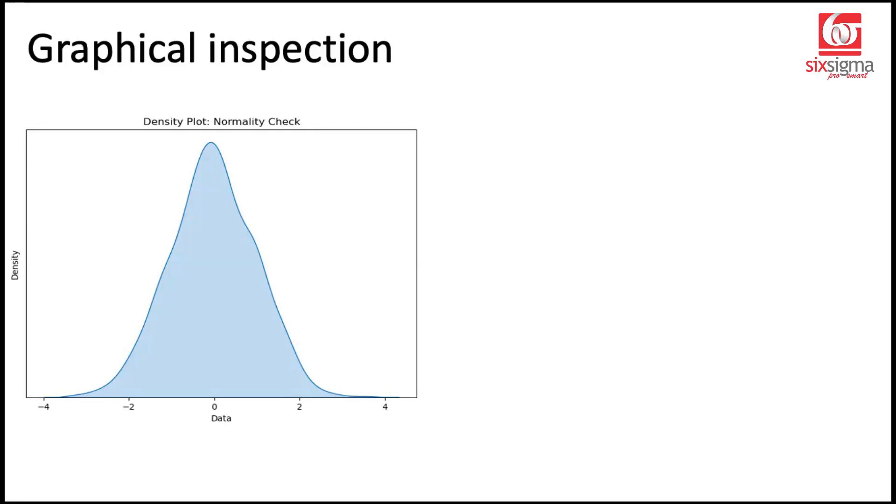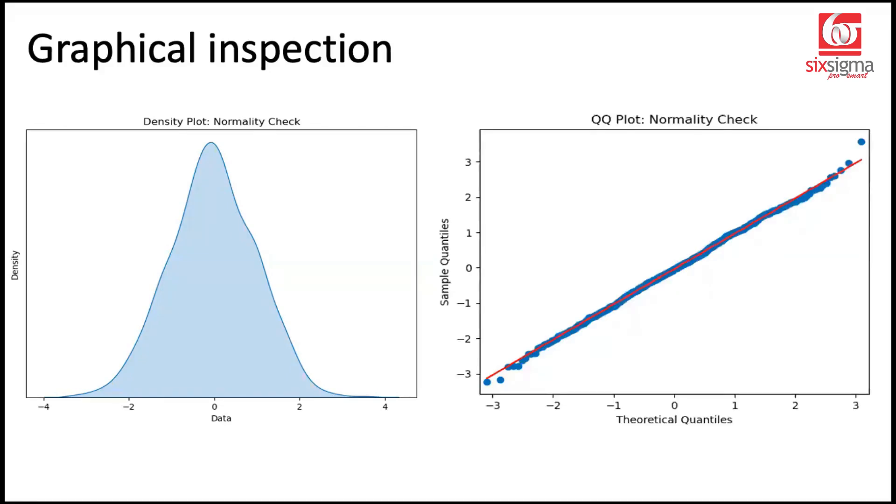Now to visually ascertain if this actually follows a normal distribution, there is a specific kind of plot which is known as the quantile-quantile plot. A quantile in statistics is basically a measure that talks about dividing the data into equal parts. So if I say I want to derive a quartile, which is dividing the data into four equal parts. Now you know that normal distribution exhibits certain characteristics. We want to take that as a reference and try to compare it with a sample. Does a sample exhibit the characteristics of a normal distribution?